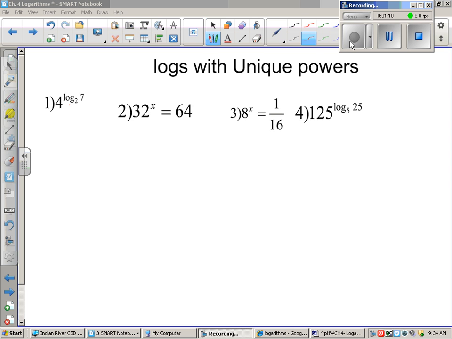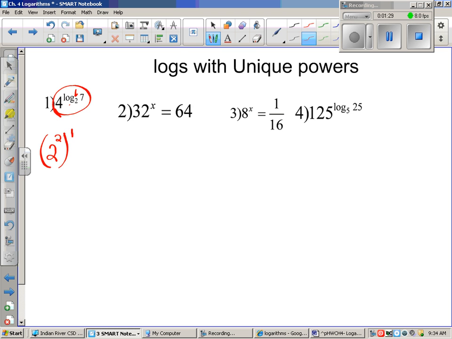Okay, so the first part, I've already worded the problem here. We want to get them to be the same base. So when I look at that log and I see that it has a log base 2, what I want to do is write this with a base of 2. And of course, I hope it's very obvious to you that 4 is 2 squared. And so I say, okay, that's 2 squared to the log base 2 of 7. So just rewriting the 4 there. Now, what happens here? We have 2 squared, and then we're raising it to that power. So what do I do to those 2? We multiply them, right? So really, this is what this is.